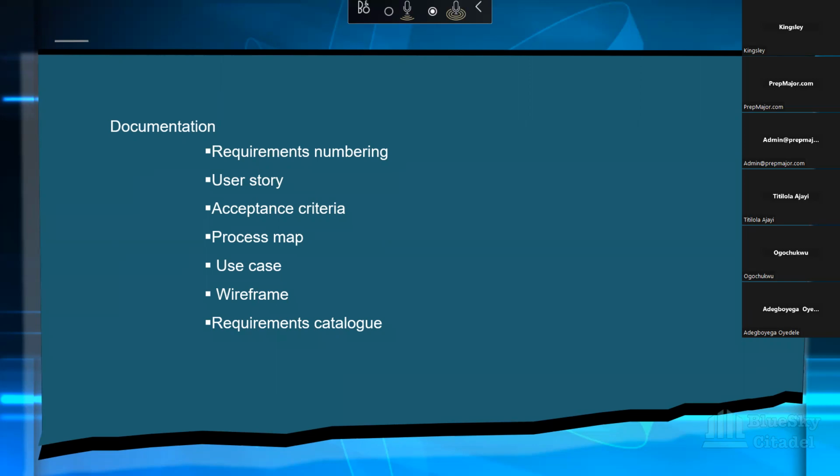And acceptance criteria is the detail of the user story. I always explain it as user story being the high level, while acceptance criteria is the low level. We write user stories in blue sky, and we write acceptance criteria in Gherkin syntax. And what is Gherkin syntax? Simple. The simplest form is given, when, then.